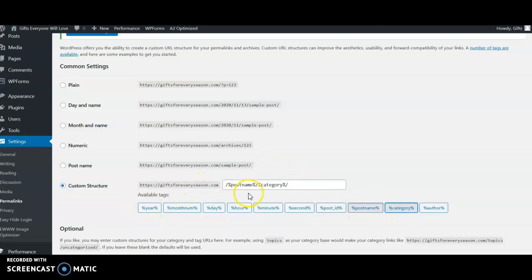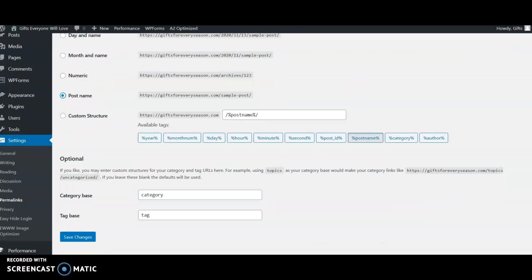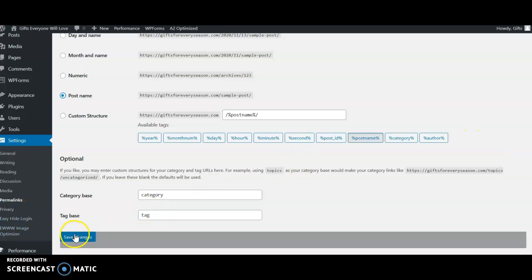So you'd have your post name and then you'd have the category, or you could remove the category and add an author. Okay, so that's how that works. So we'll just leave it at post name for now, and you could always decide later if you want to change that. And we'll save changes.